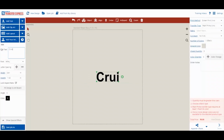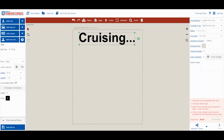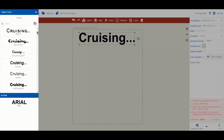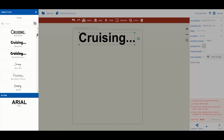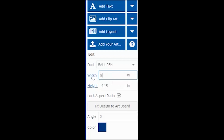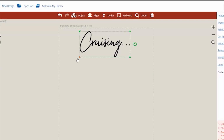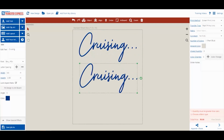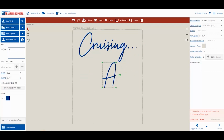First, we're going to add text in the upper left-hand corner. Change the word to the word that you need printed. You're going to click the fonts list for a whole list of our easy print fonts. There's plenty in there. To adjust the size, you're going to type in the number you're looking for, or you can simply click and drag a corner. You can add your second and third, even a fourth word in there if you can fit.